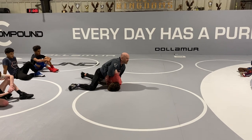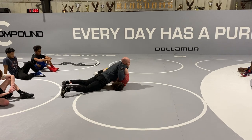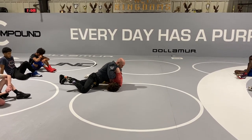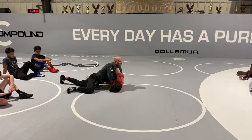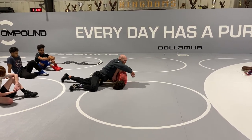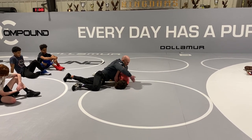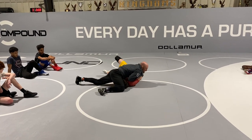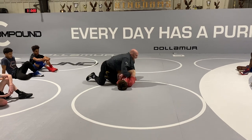He always talks about how high his chest is to create that top-level pressure. Once I get it loaded up here, I sprawl and square, and I just slide down. Now I'm driving with my chest and my toes. This is loose, but I still got the backside wrist. As I drive here, you'll see his scapula start to poke out. The pinning area on this guy's back is bigger than you think — it's actually a little bigger area than just the shoulder blades. I got my bar, everything's tight, chest to chest. He's flat.